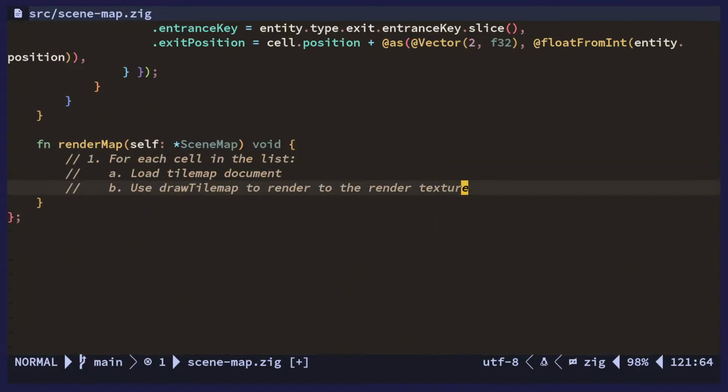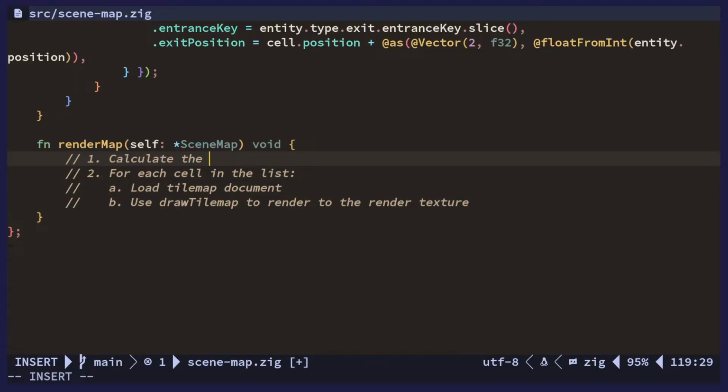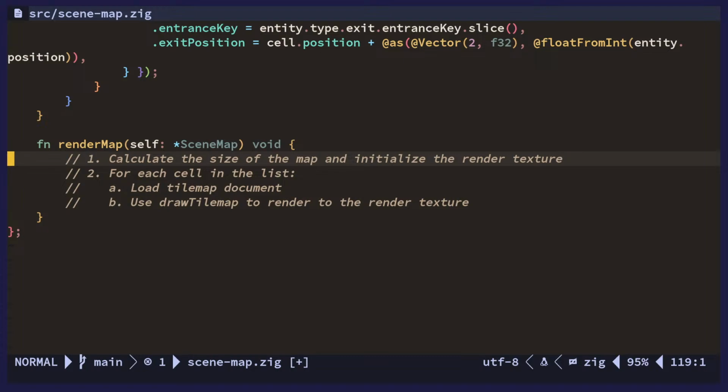Oh yeah, also, number one is calculate the size of the map and initialize the render texture. Yeah, that should be number one. And then we load the tile map in here. We draw the tile map. Yeah, and that's basically it.